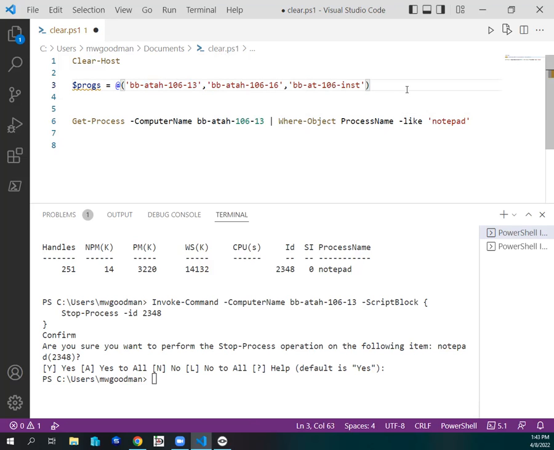Like I said, you could also check Active Directory, and hopefully you have computers that are organized neatly in Active Directory and organizational units, and you can say, hey, pull all the computer names out of this OU. It would create an array, and then you could run through each one. But we're manually creating one.